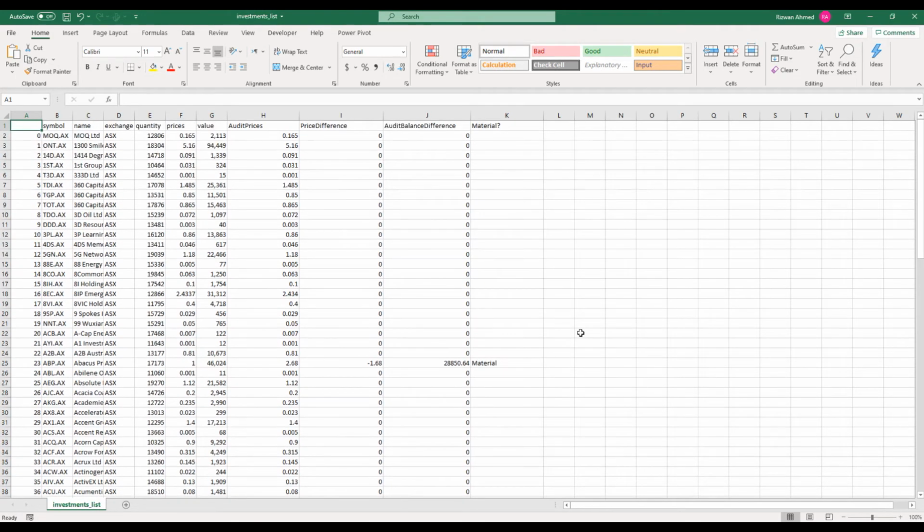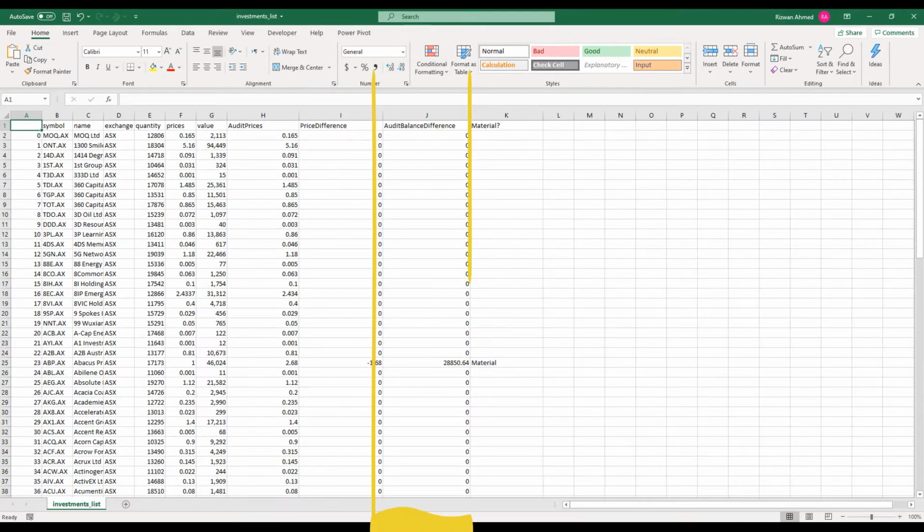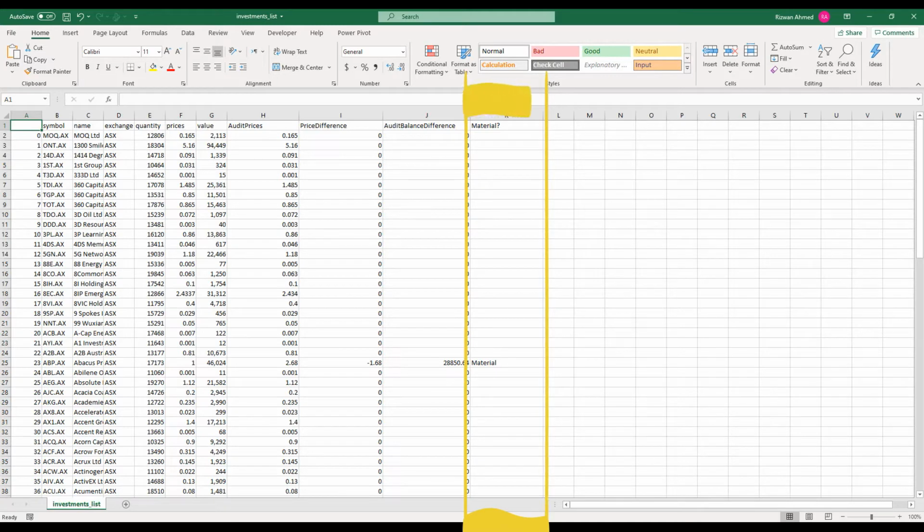Once prices are here, it added another column for the differences between audit prices and client prices so I can see any deviation. Another column that multiplied differences with the number of shares so I can establish the amount of the difference. Ideally, I should be multiplying it with quantity that I checked with custodian confirmation. But for the sake of this video, I'm using quantity available in the client provided schedule. It added another column for any difference that is above materiality. So I should only be focusing my time on exceptions.